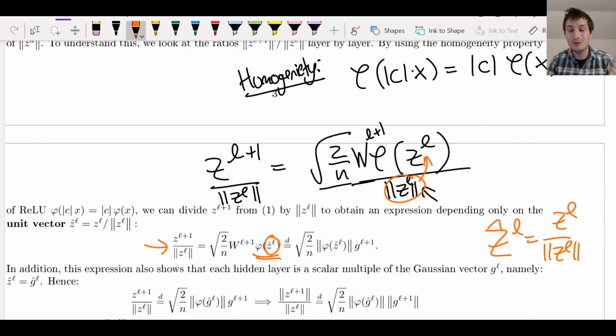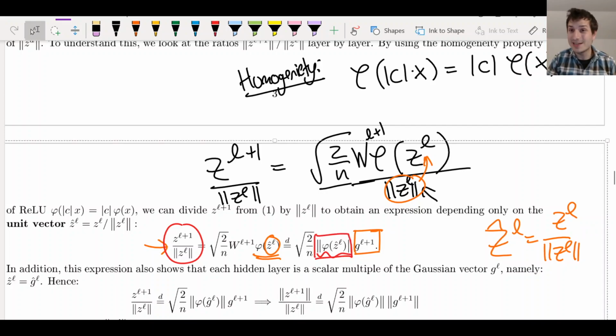Okay, and now I'm going to do the trick one more time about Gaussian matrices. So when you multiply by a Gaussian matrix, you get a Gaussian vector. And so if you do that trick one more time, you get this Gaussian vector GL plus 1, which is a Gaussian vector, and we're multiplying by a scalar, which depends on this unit vector. So we've turned the problem of understanding the random variable g, which is a log of something, into analyzing these ratios of how things change from one layer to the next layer. And they involve the norm of these unit vectors.